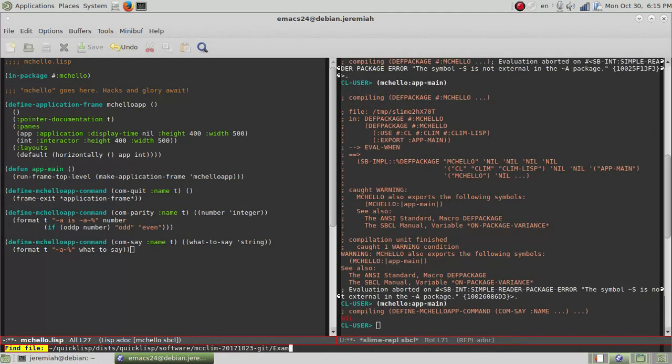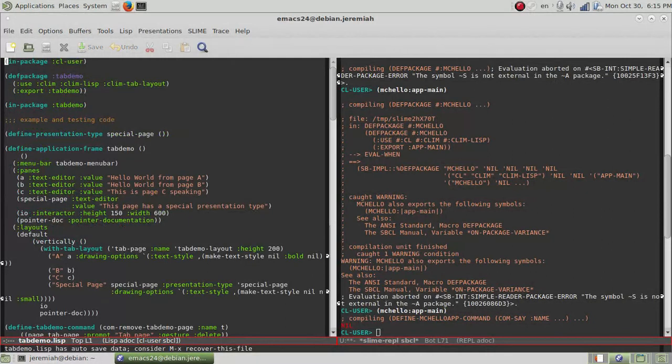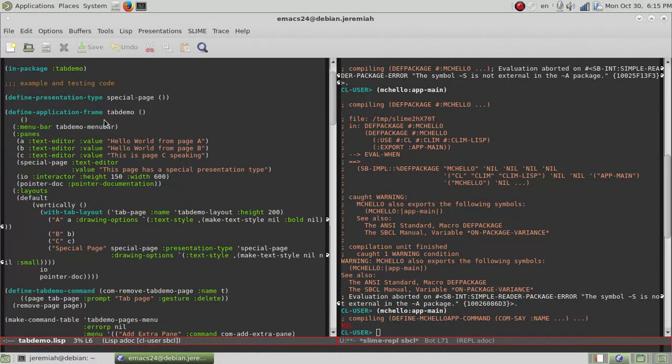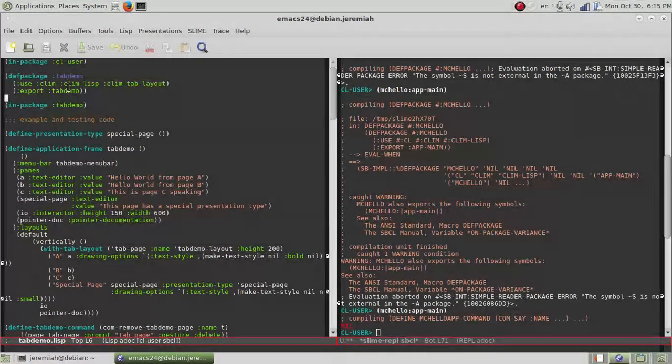Here we go. One I was looking at a little earlier is called Tab Demo. You can see I was looking at it earlier. There's some autosave data that I never saved in it. This shows a set of tabbed, or a pane with a set of tabs, kind of like you'd see in Firefox, where you click on each tab and there's different content.